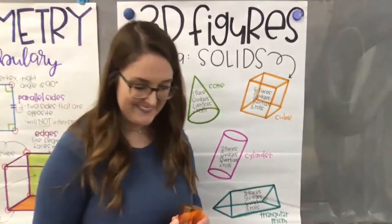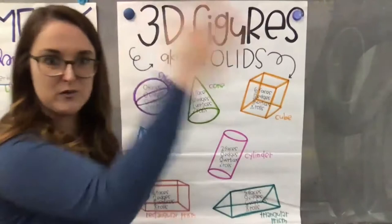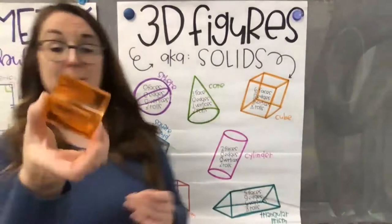Nicely done. There are 2 faces, flat sides, the top and the bottom. There are 0 edges. Those are the straight lines. There also are not any vertices or pointy corners because there are no straight lines or edges. And because a cylinder is, again, a round shape, it definitely rolls.